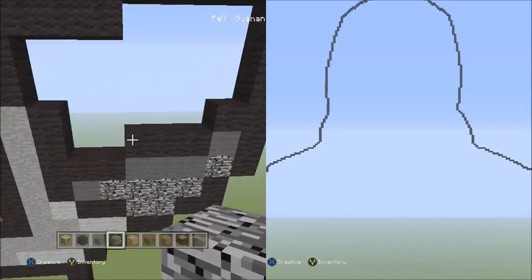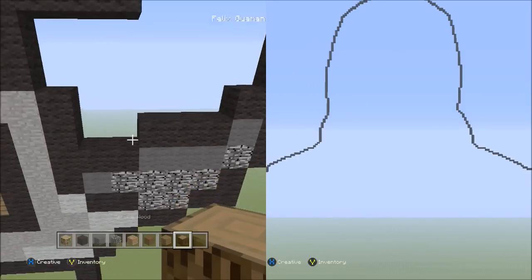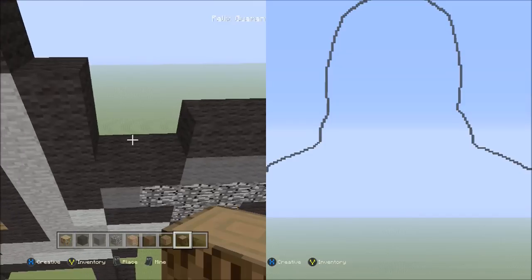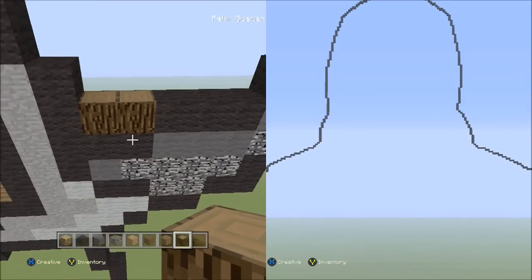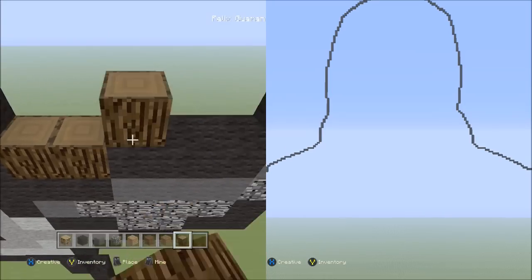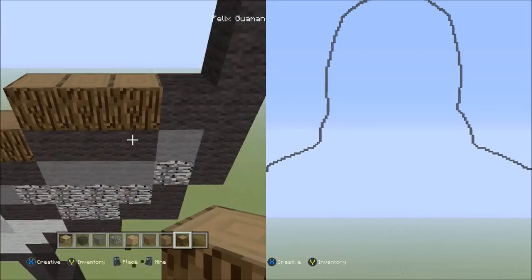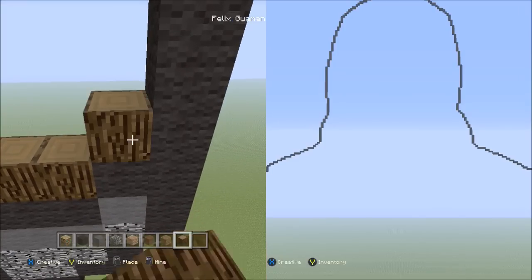Now that we've done that, we're going to switch over to the spruce wood and go up to this next area. Starting on top of these two black walls, place two spruce wood going across, so that's one, two. Now three blocks going across on the upper level to the right. That's one, two, three. Now place one block going up to the right. That's one.